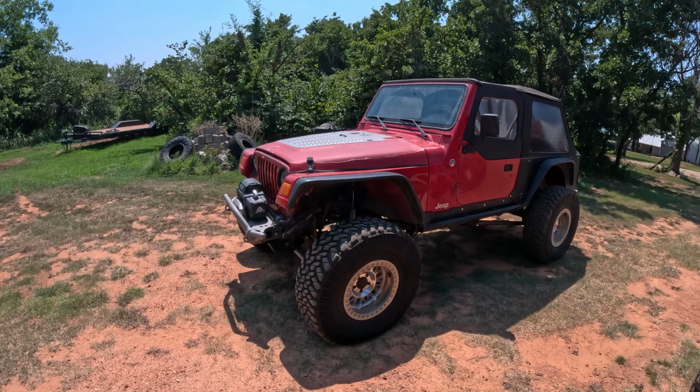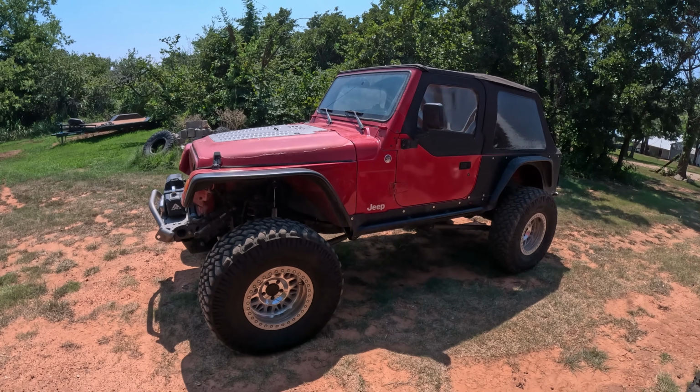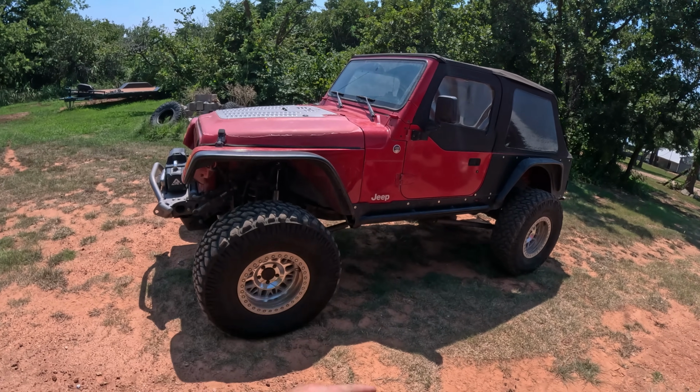Cassie has a trip later on in the year scheduled with Discover 4x4 Adventures. It's like a ladies off-road day, and she's gonna be taking this. So really just wanna put it through its paces, make sure it's good to go.